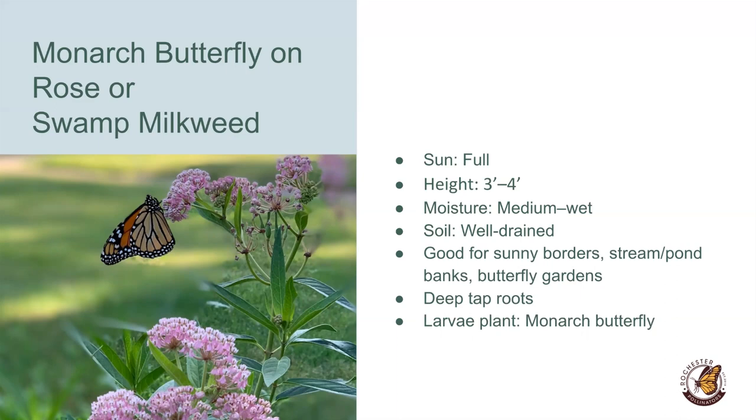Full sun. It loves the full sun. It grew to 4 feet. Moisture was medium to wet. It was well drained soil. It was great in the sunny part of my front yard, and it does have a very deep, strong root, and it is the larval plant for the monarch butterfly.